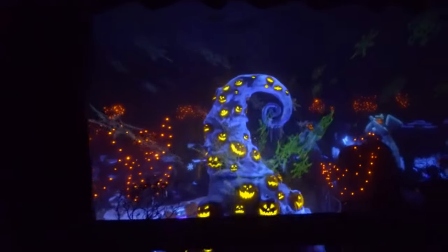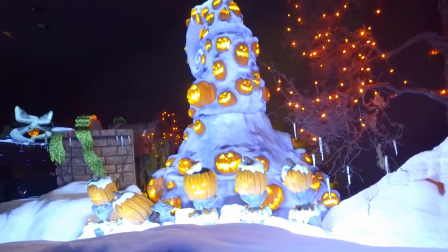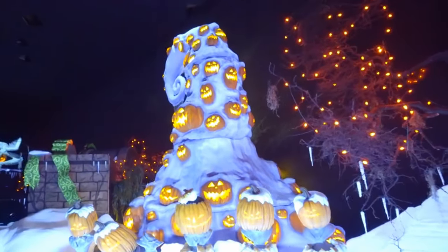Every year, we look forward to going to Disneyland and seeing the Nightmare Before Christmas overlay that they do on the Haunted Mansion. And when you're down in the spooky graveyard, they have these big piles of snow that are shaped just like this, and they have the flickering jack-o'-lanterns. And we were like, man, we gotta try to make that. Yes, but out of a Christmas tree.